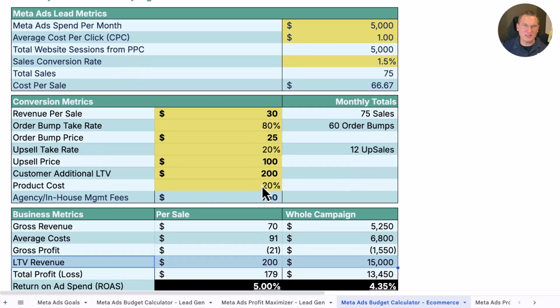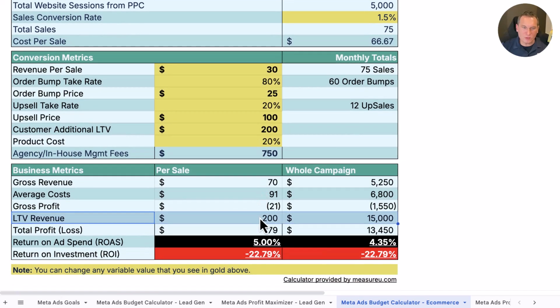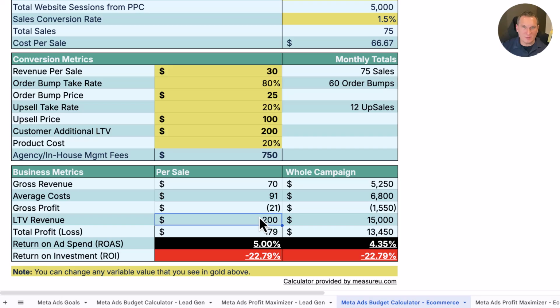And they don't stick in the game nearly as much because it's really hard to make things always profitable from day one. But when you add in the lifetime value, you can figure out, okay, this makes sense. Now, it isn't great for cash flow, obviously, but it is good for long-term health of the business. And so it becomes a question of how much money can I sink back into the business through advertising, because I'm making a ton of money. It's just not returning it on day one.